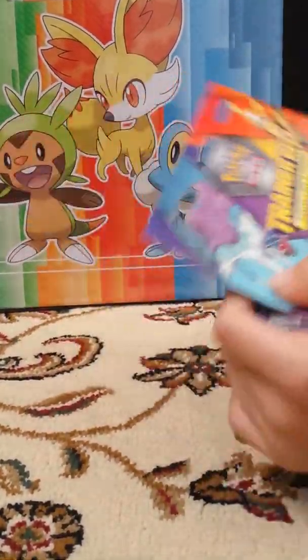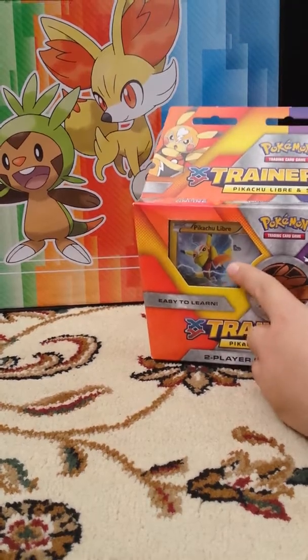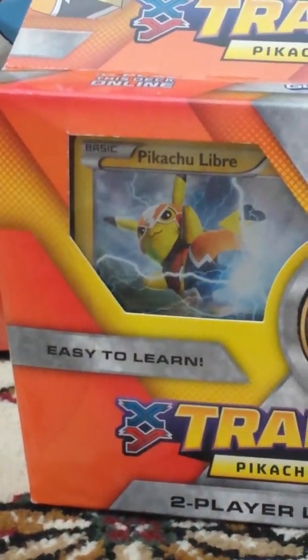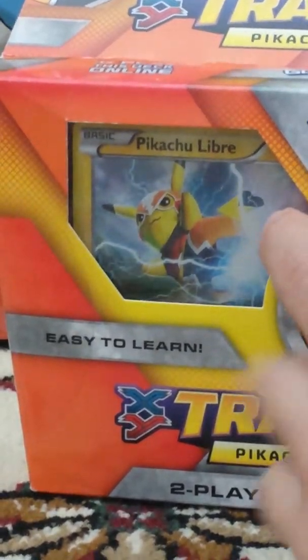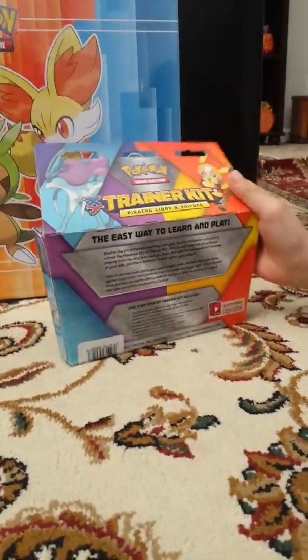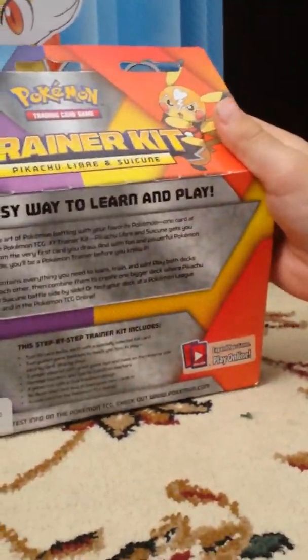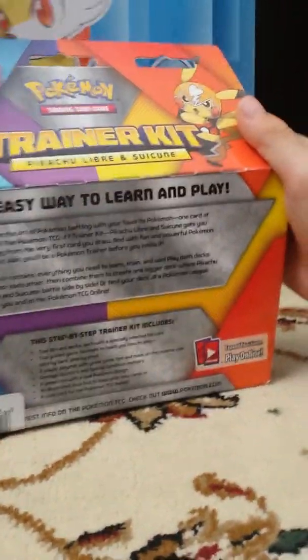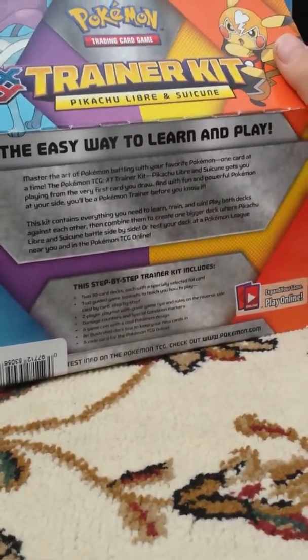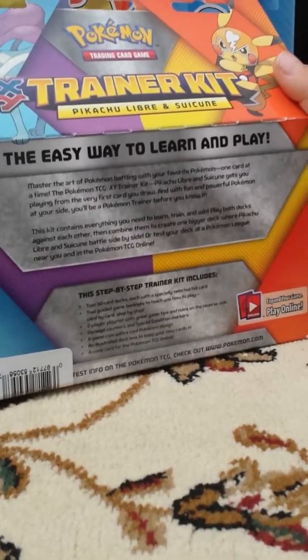And then, yeah, this is the thing I was talking about, that other Pikachu, Pikachu Libre or whatever. And then this guy, too. There are 60 cards in here, 30 in here and 30 in here, a deck here. So, two 30 card decks, each with a specially selected foil card.